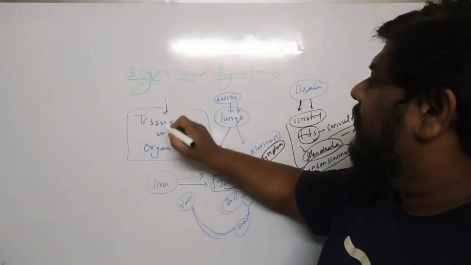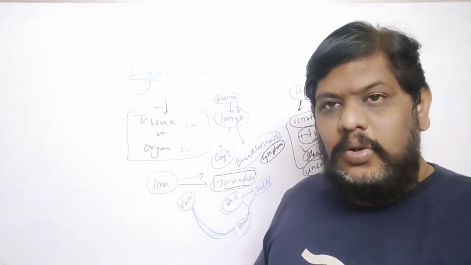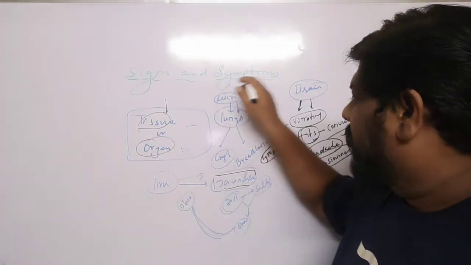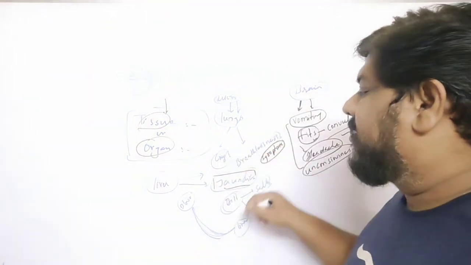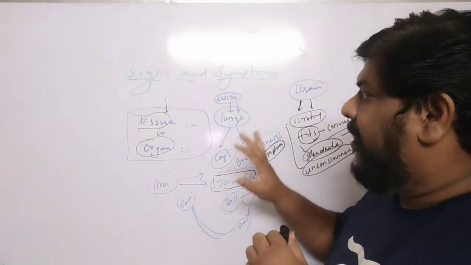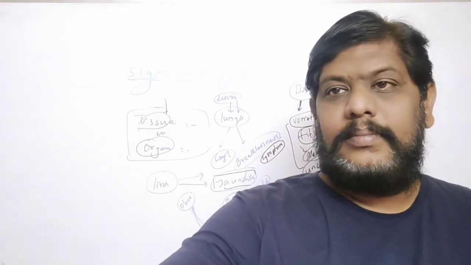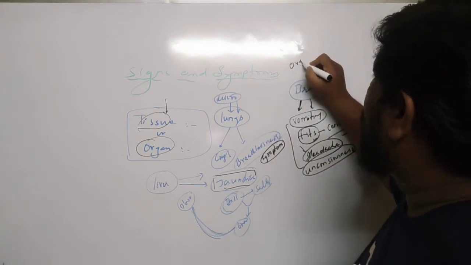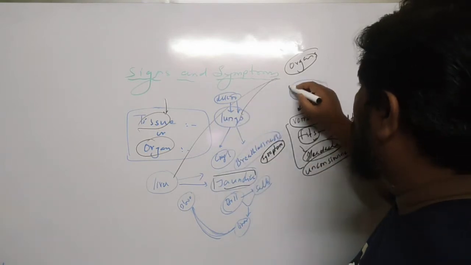So when an organ or a tissue is infected by microorganisms, and they target one particular tissue or one particular organ, these are the three examples I have taken: the lungs, liver and the brain. These are the symptoms you can see in those people. Now apart from this we are going to see one more example. So these are the infections you can see when organs are infected. Liver is an organ, lung is an organ, and brain is an organ.